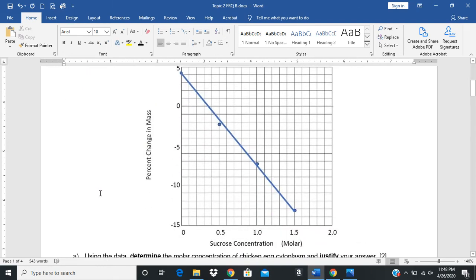It's pretty obvious to see here that as the concentration increased, the mass decreased. The eggs lost mass as they were placed in increasingly concentrated solutions. This graph shows us that we have a negative and a positive range. Here's our zero right here. We can see that this is all negative mass loss and this is positive mass gain.